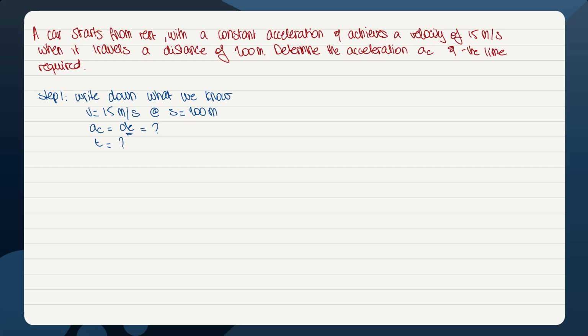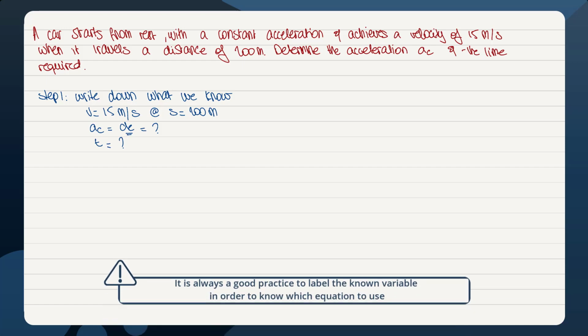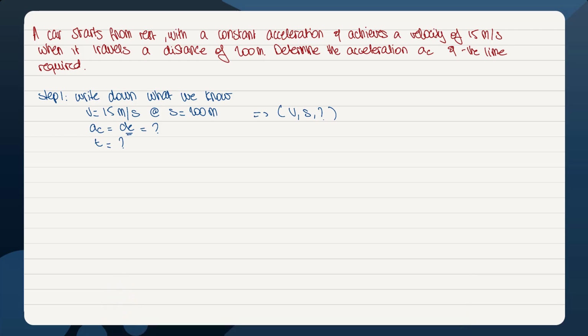Now, the thing that I like to do after that is to write down the different variables I know and the different variables I don't know, and see which equation I can actually make use of to find one unknown. Remember, each equation allows you to solve for a single unknown. So whenever you want to use any of the equations we've seen before, you need to know all the other variables except the variable you're looking for. So in that case, we have the velocity and the distance. So I can write down v, s, with a third unknown variable that we need to pick.